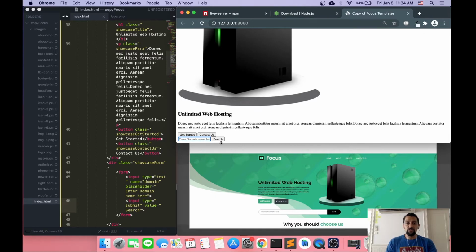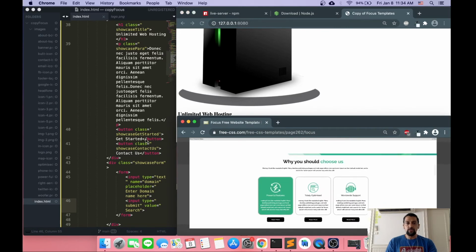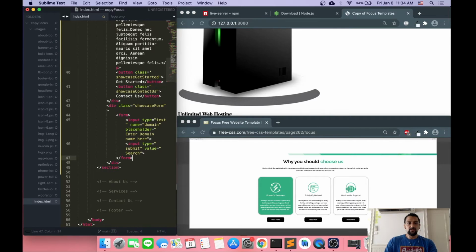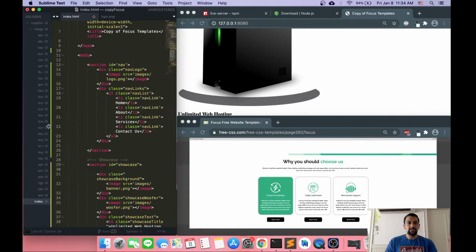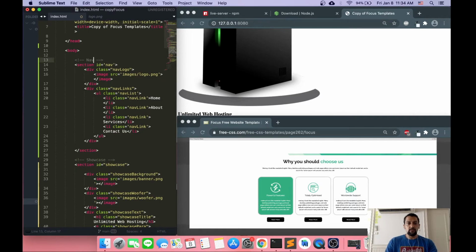It's really small and really hard to see, but this is HTML by itself, and we're going to make it look like this in the future. So we are done with the showcase section. The idea for the showcase section is we're going to follow the same logic. We've got our navigation nav section up here and we've called it ID of nav, and everything inside is prepended with nav, nav, nav, nav.